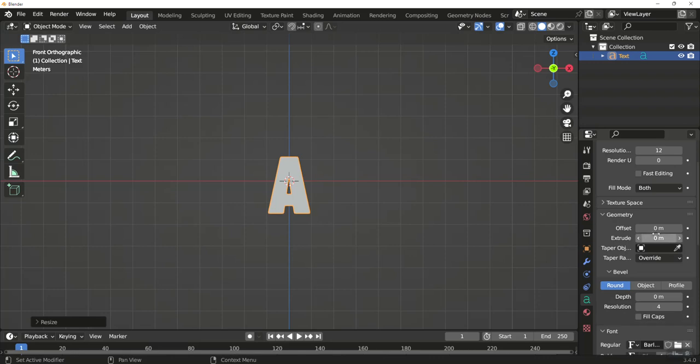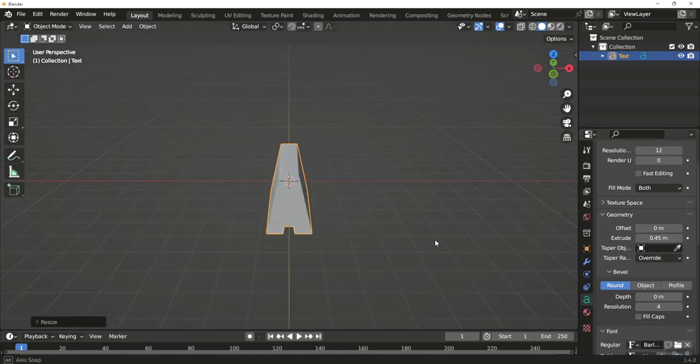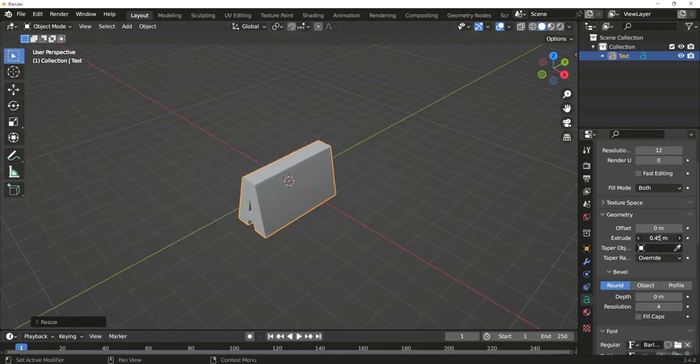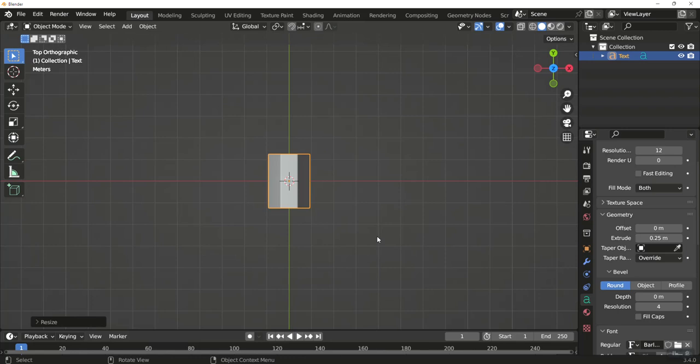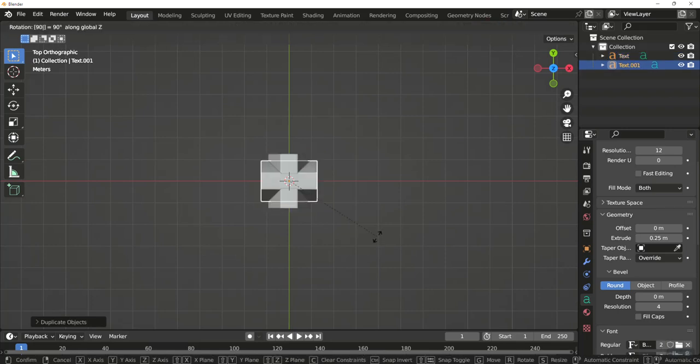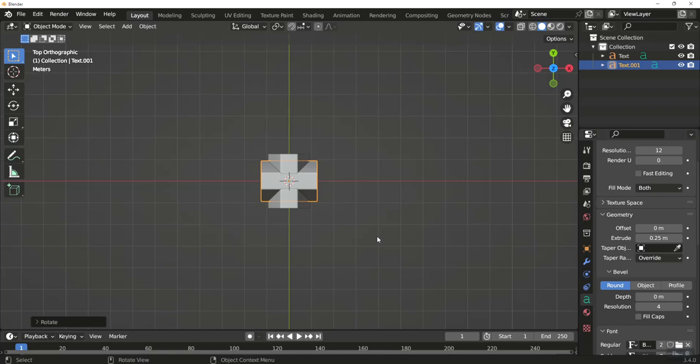And then in geometry, we are going to just extrude this guy. That was probably way too much. 0.25 is right there. That gives us everything we need. So looking at it from the top, I'm going to do Shift D, Enter, RZ90 to turn it to where it's crisscrossing. We're going to hit 3. So perspective 1, this is going to be our first letter. 1 on the numpad, 3 on the numpad.